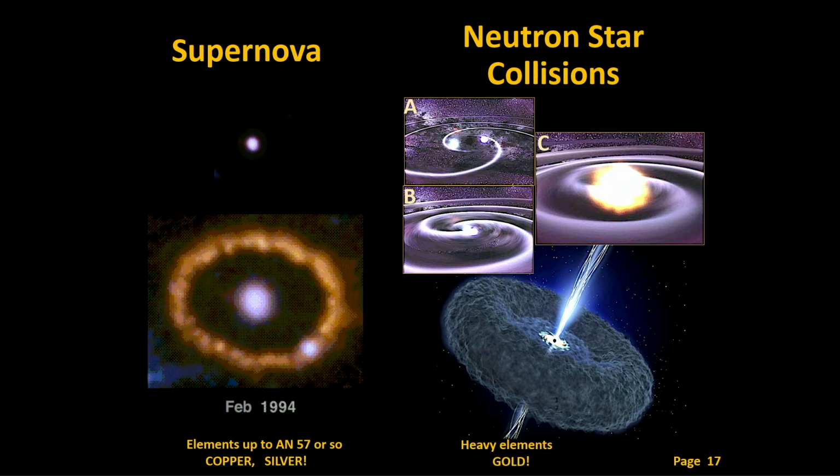This is where the work that Terry Wallace has been involved in comes in: you have to have special kinds of super high energy conditions in order to form the heavy elements like gold and platinum. And those, they theorize, come from neutron star collisions. So you have these big explosions, the supernovas that create neutron stars, and neutron stars come near each other and collide. And when they collide, they produce gigantic explosions that outshine the supernova, and you get the formation of the super heavy elements.